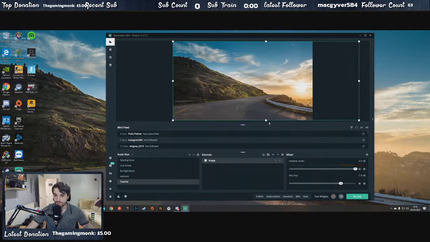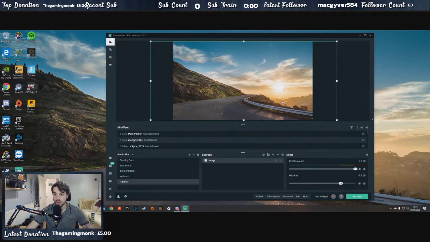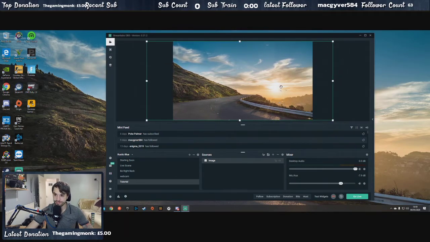You just press done. Now if you're like mine, because I'm using an ultra wide screen, obviously my image doesn't fully fit. Now obviously the problem with this image is if I try and squash it, it's going to look horrible. You can move sources around just by grabbing them with the mouse and moving them.